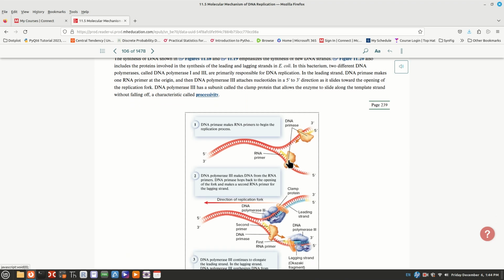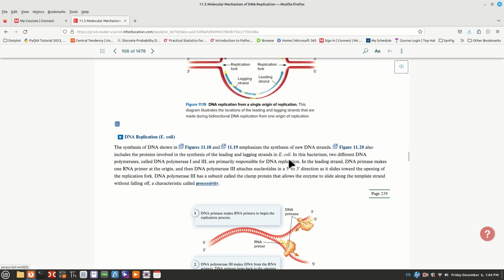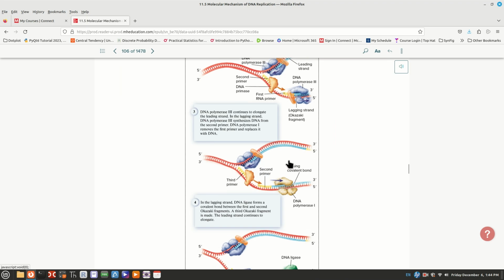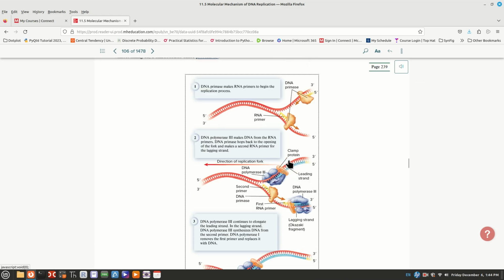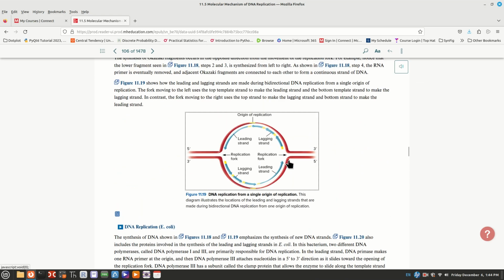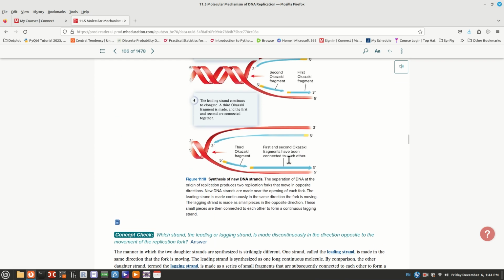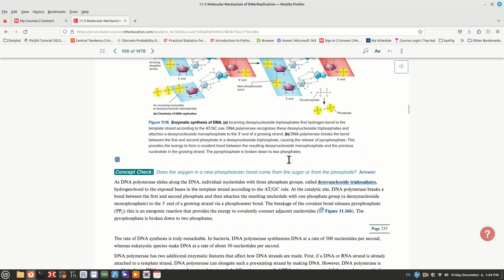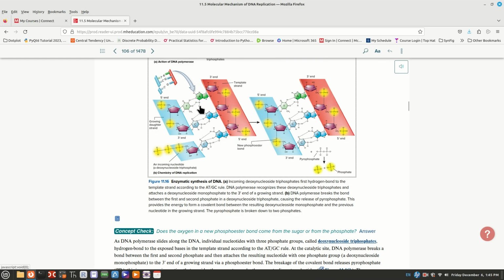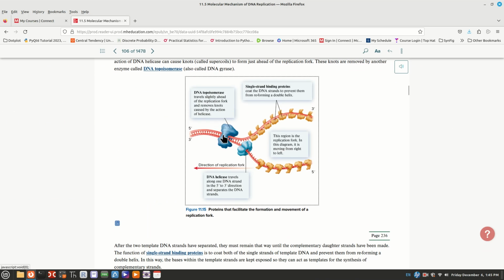Maybe you need a list of the proteins and some pictures. You figure out what the proteins do, and then you learn to draw what the pictures do next. Learn to draw the pictures, and then slowly put it together. I think you can do this. This takes a while to learn and to get it down. I know that this is not a simple thing to learn. It takes a while to go through and put it all together. But I think 11.15 and 11.20 are your best bets for explaining this on the test. And that's it.